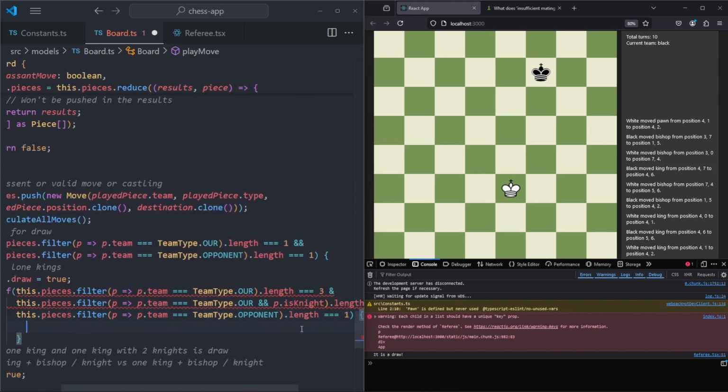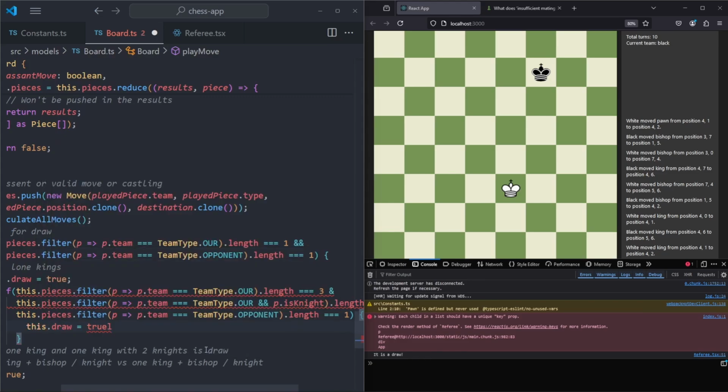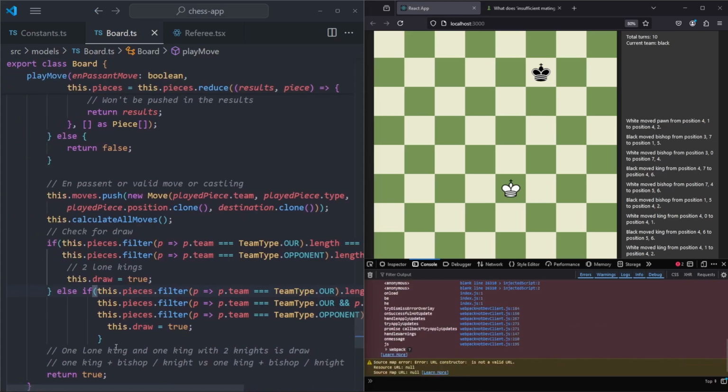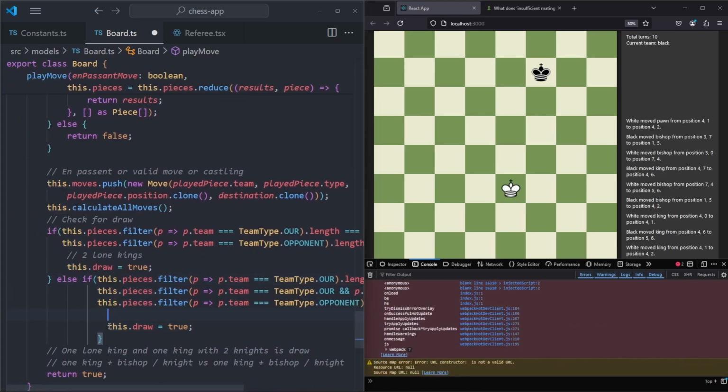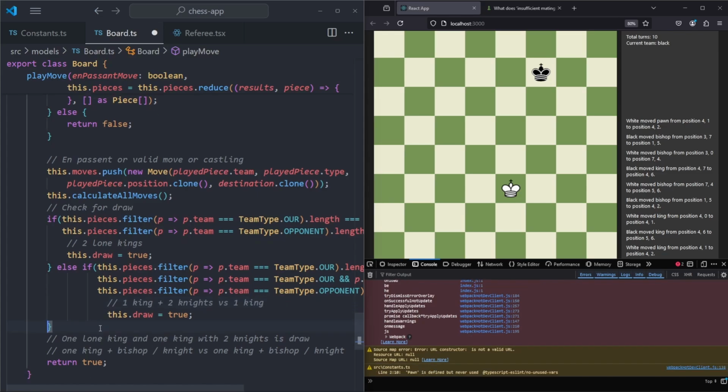What we then want to do is say this.draw is equal to true. All right, and we made a syntax error here somewhere, we forgot to add an and operator right here. If we save this, this should be the scenario where we have 1 king plus 2 knights versus 1 king.